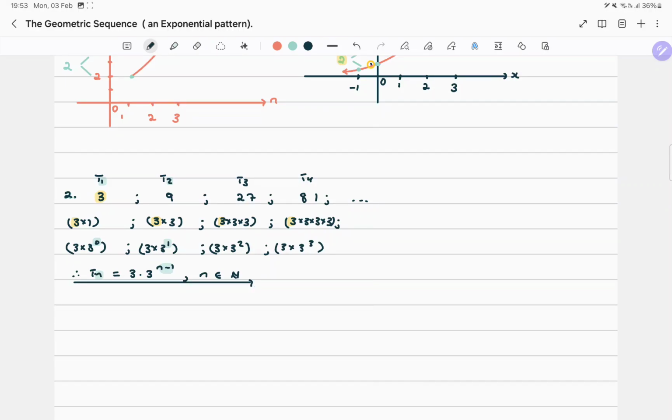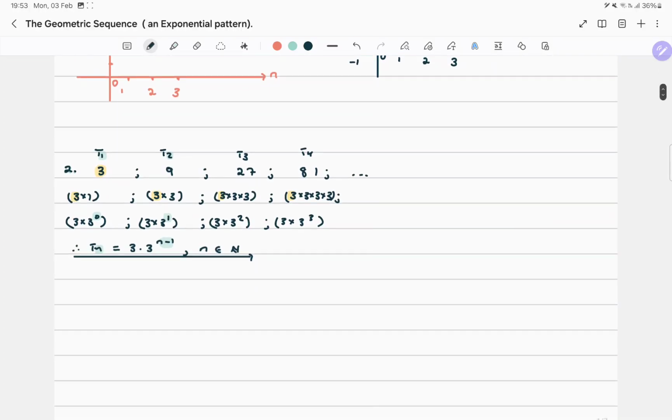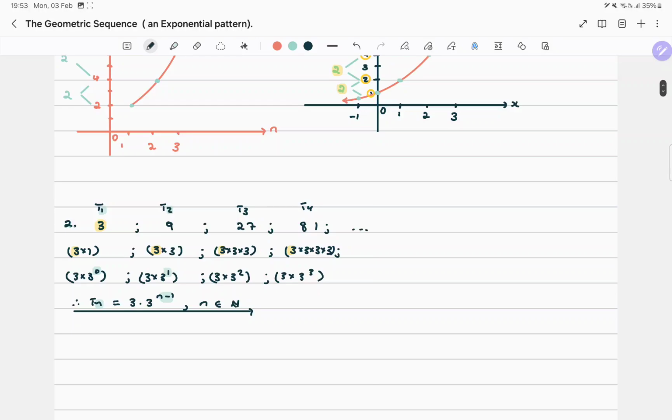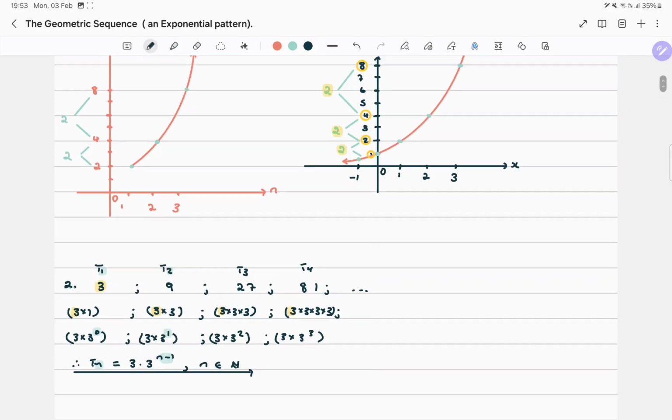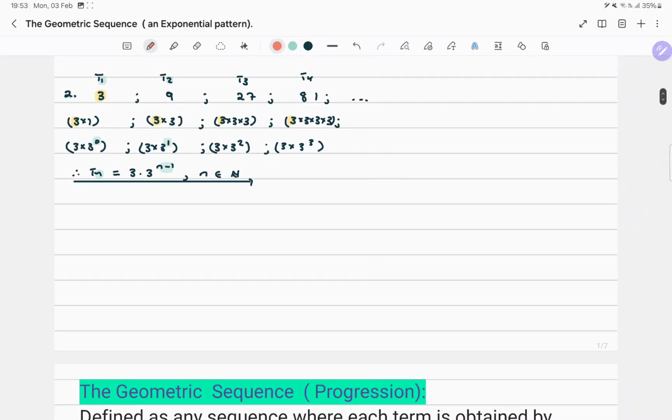Of course, guys, I'm not going to do the graphs, but they're just more or less going to be the same thing. If we've studied something and we can appreciate that the base is the common ratio, and the exponent just is 1 less than the position, and we're multiplying the very first term, because everything stems from that very first term. So this is what we can see. This is what we can do by inspection. And then, of course, there are better ways to do certain things. But now let me just show you something strange. You know, in maths, when you play with the tricks, you start to uncover a whole lot more.